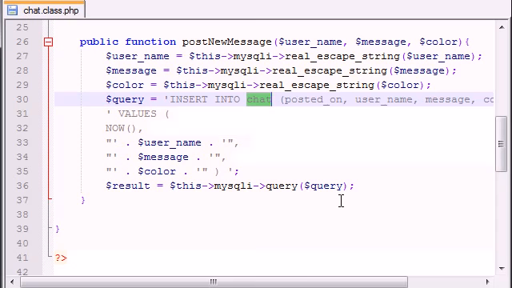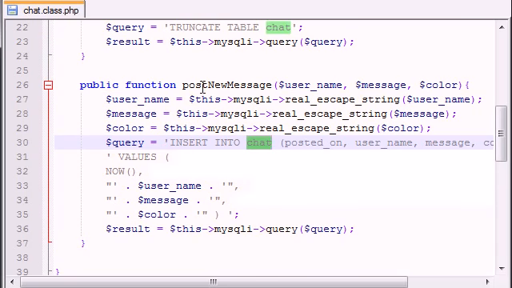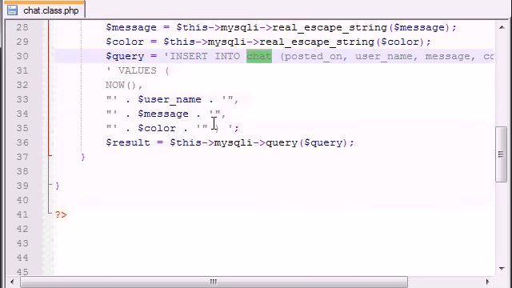And the next function that we have to do is, now that we can post new messages, we have to build a function that gets new messages. So even though we can insert messages into the chat table, the user can't read those messages because we didn't build any functionality for it. So what the next function is going to do is retrieve new messages so that the user can actually read them on their screen. So that's what we're going to be doing in the next video.